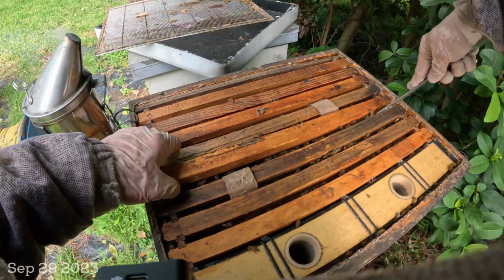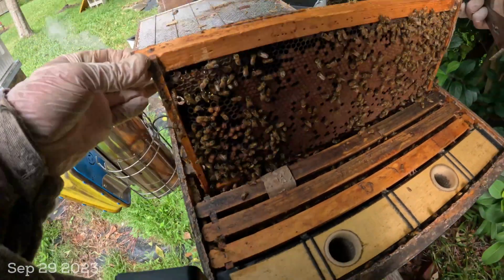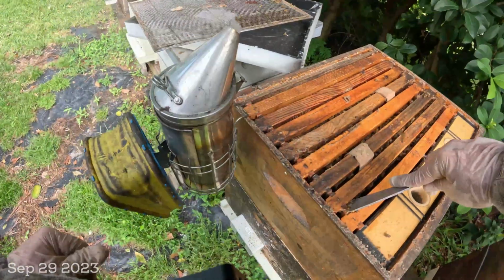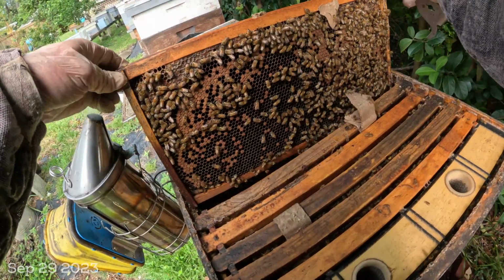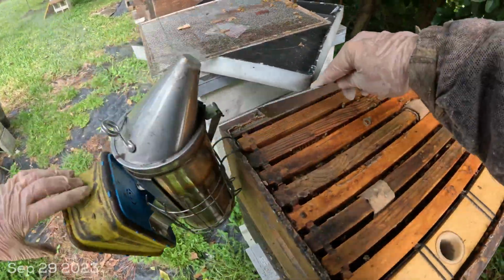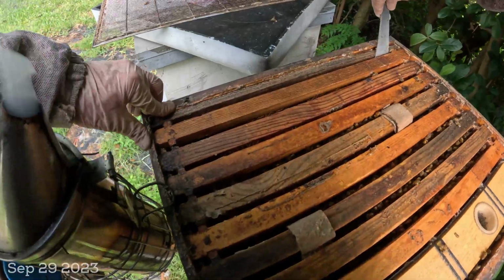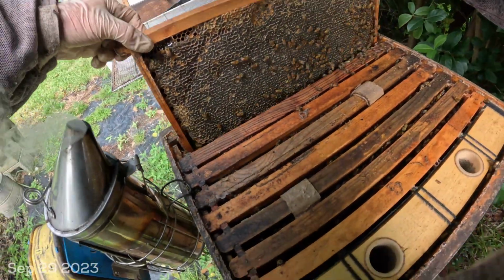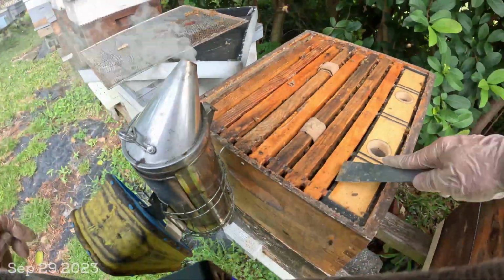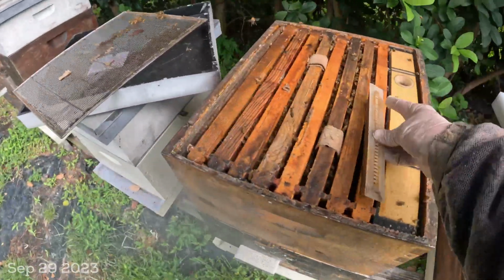Take a peek. I'm not going to mess with these guys too much. Honestly, I'm just checking for health of the hives before the flow, or as the flow starts. Oh, look at that. First frame in the center of the second deep is all full of brood. Hatching out. Let's just see what an end frame looks like. Just like it should be, all honey. So this frame has plenty of stores. No need to mess with it. I'm just gonna take a peek down here to make sure nothing unusual is going on. Definitely nothing unusual. Looking good. All right, these guys are going back.